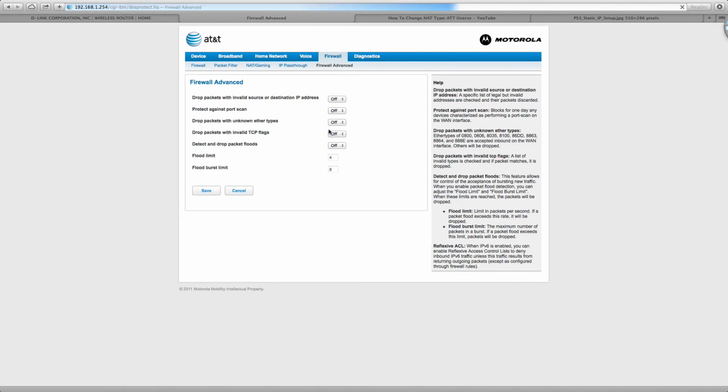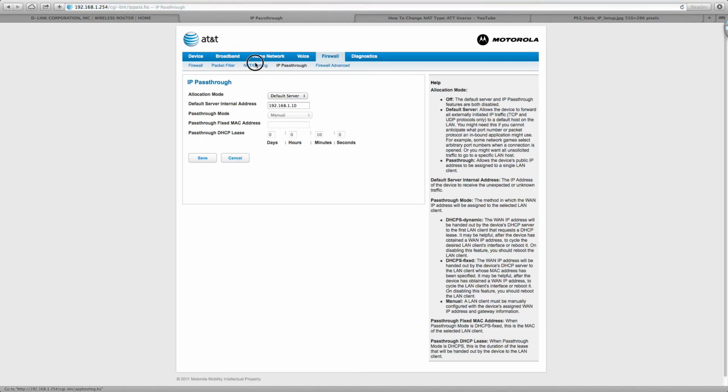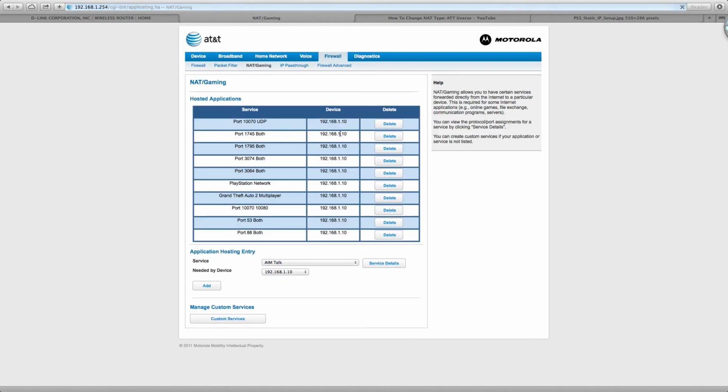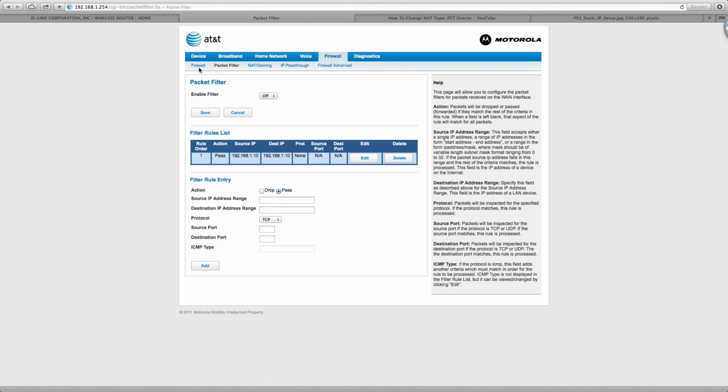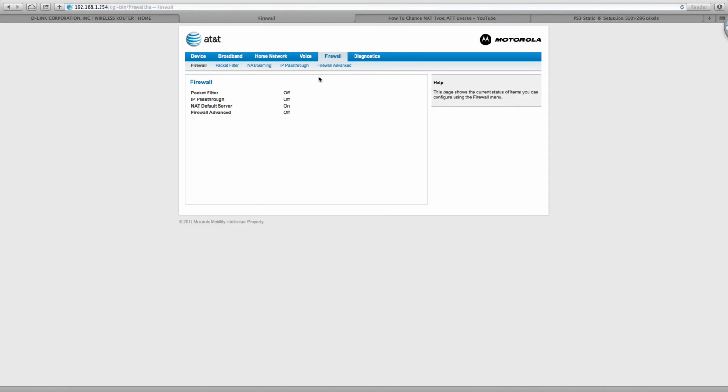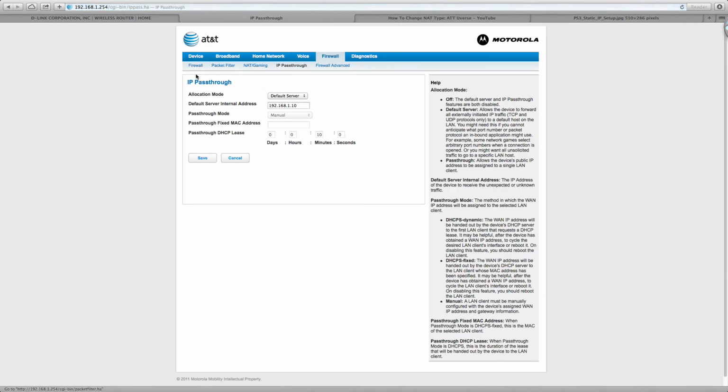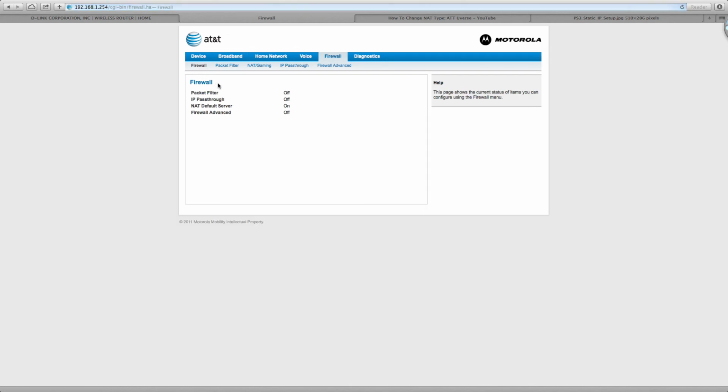At that point, it should not be trying to change the IP address back to what it was before you gave your PlayStation a specific one. If you did that correctly and you go to firewall, it's going to say NAT default server on, firewall advanced off. And that is how you're going to successfully send ports to your PlayStation system.